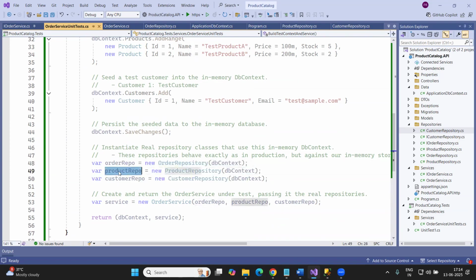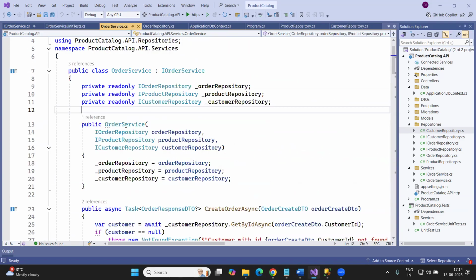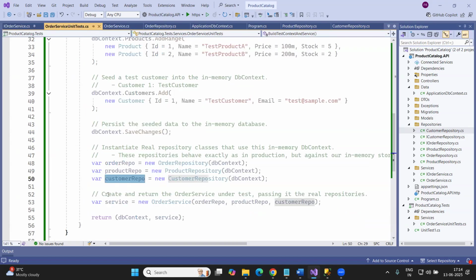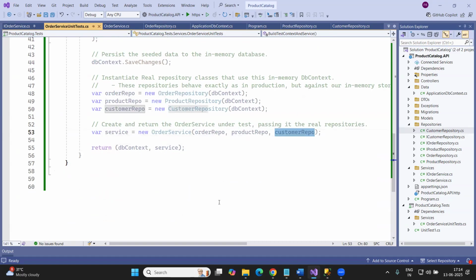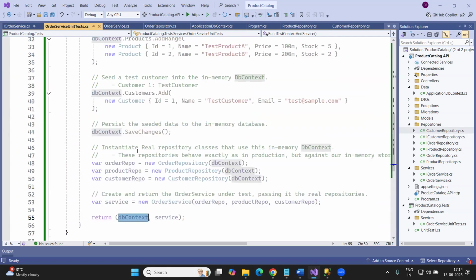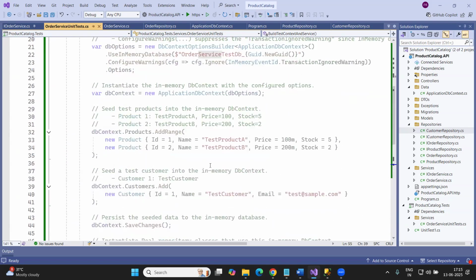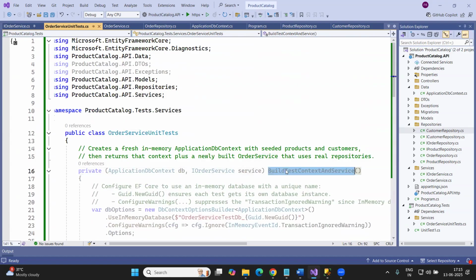Once we have these three repository instances, can I create an instance of order service? Yes, the constructor expects three parameters: order repository, product repository, and customer repository, and that's what I'm doing here. I'm passing the order repository, product repository, and customer repository, which returns me the order service, along with the DB context instance. That is what I'm returning from this private method.